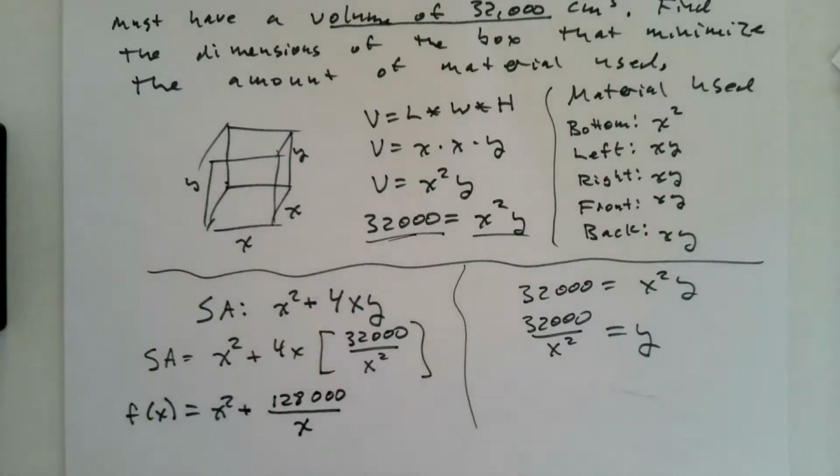Divided by x. So let me ask you to go ahead and find the minimum value, or find the x value that will minimize the surface area. So go ahead and find that critical value and see what the x value would be. Convince yourself that it's a minimum. And then also, what is the y value? So another minute or two to work on that one.